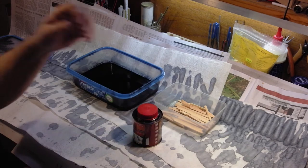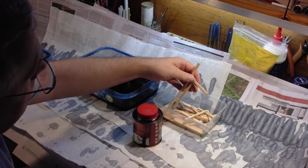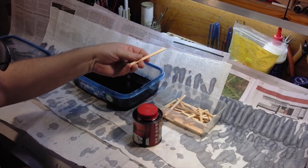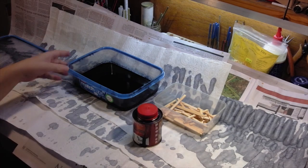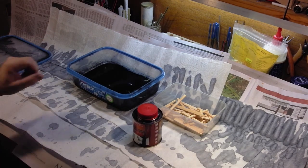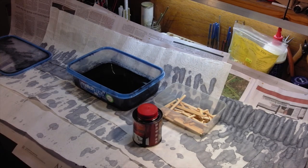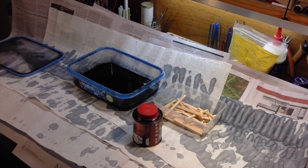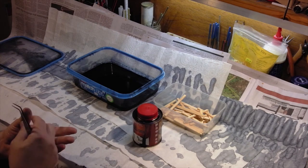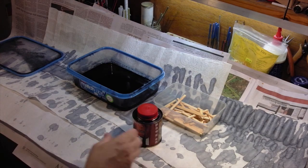Alright, now I have all the sleepers cut up and dressed with some grain pattern marked on the surface of one side, and I've got my stain mix here, which I keep in a decal box which I bought in a local supermarket for a few bucks, and it has a lid which I just put back on when I finish, and that's where it stays until I'm ready to use it again. At the moment I'm laying some track, or making track, and staining a lot of sleepers, so I'm using a fair bit of it.